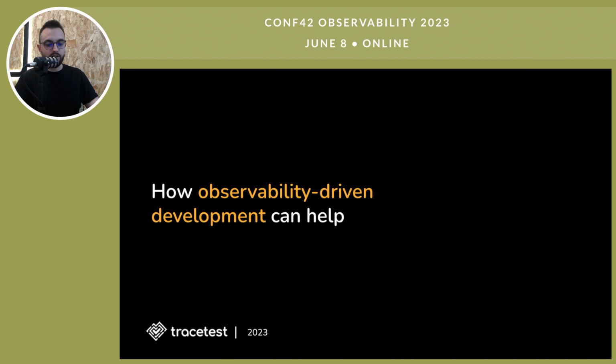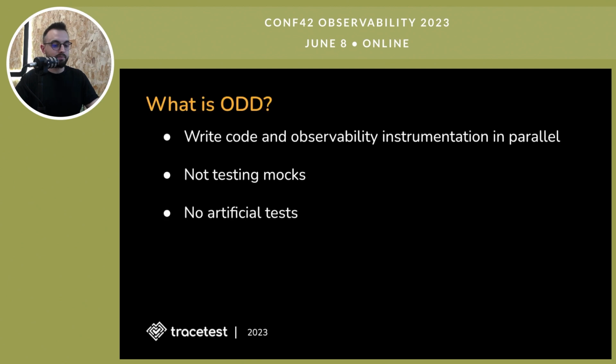And from here, I like to transition into how observability-driven development can help in this process. First, I need to define what it is so you understand exactly what it is. First and foremost, this is when you're writing code and observability in parallel. So you're instrumenting your code with OpenTelemetry, and you're writing the code in parallel.